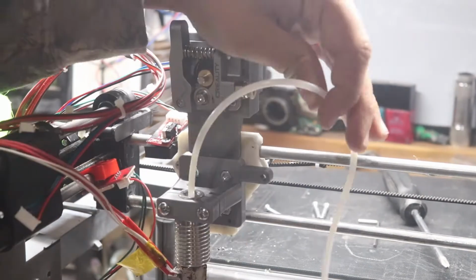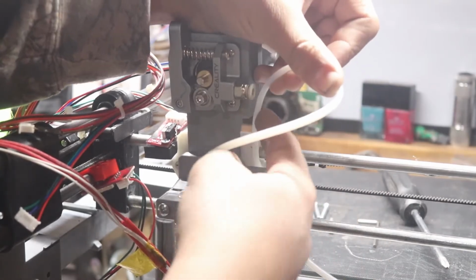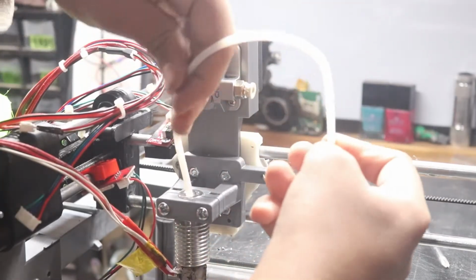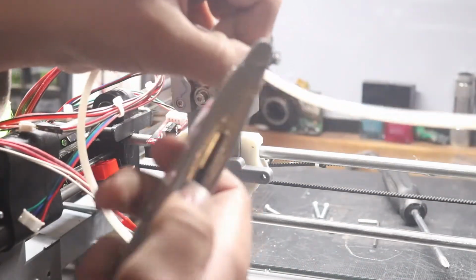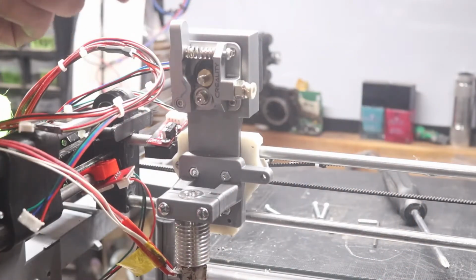Alright, so now we've got a different piece of PTFE tube, and you can just twist it around and decide where you want it. I'm going to cut it about here, and basically you just use a razor knife. Don't use snips or anything like that. Use a razor knife and press against a hard surface and cut it. Just like that. You just push against something hard and it cuts right off.